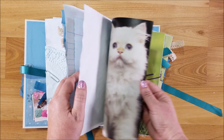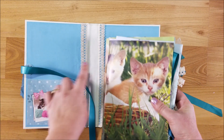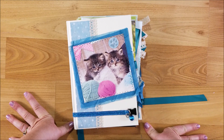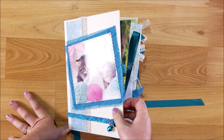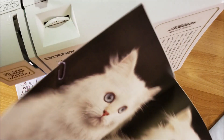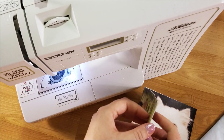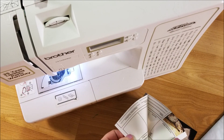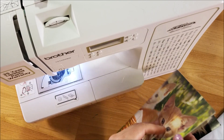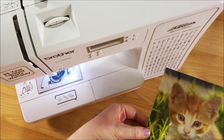I made three signatures to put in here — they're smaller because this is a smaller spine book, but I think it'll turn out super cute. To start off, I'm pulling my first page: two images from the cat calendar placed back-to-back so the calendar side doesn't show. I'm going to sew along the top and bottom, leaving pockets on the sides. Then I'll take my one-inch circle punch and punch a notch so you can tell it's a pocket page.